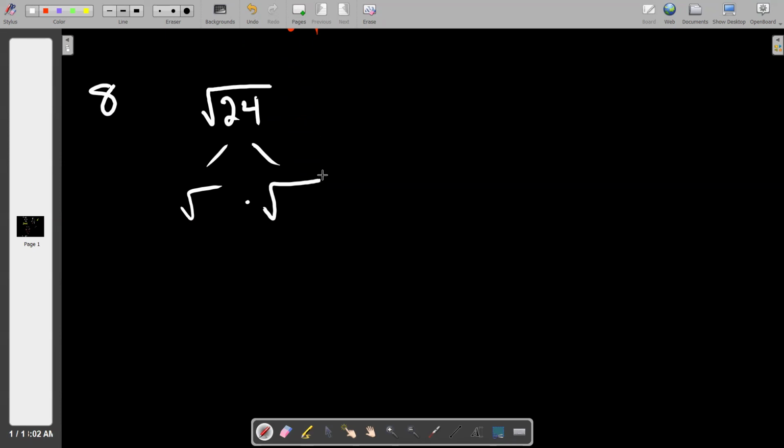Neither one's on the red list. And I hate 3 times 8. Why? Neither one's on the red list. So do not pick multiplicative things that don't make progress. But you look at 4 and 6 and say, I'll take it, because if I put a 4 in the first one, which is square rootable, that's not why I know it's the best combination. I know it's the best combination because the other guy, 6, is a dead root. And so I would break this down, and its final answer would be 2 root 6.